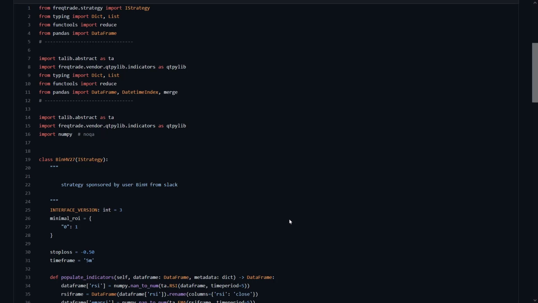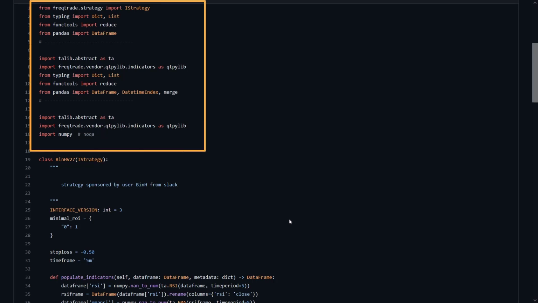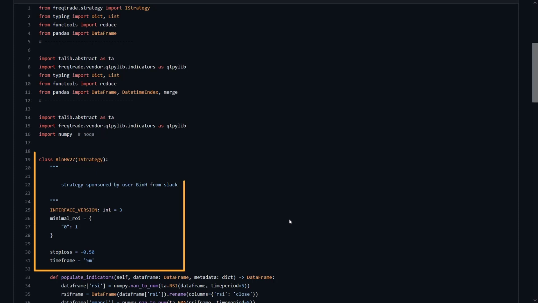To start from the beginning, the usual modules and libraries are set up so that they can be used further down the code. Then the typical parameters for ROI, stop loss and the preferred time frame for the strategies are set in the next section. The ROI will take a profit at 10% gains, but the stop loss is set to a huge 50% loss. The time frame is set to 5 minutes here. And let's hope that the stop loss does not get hit that many times here.